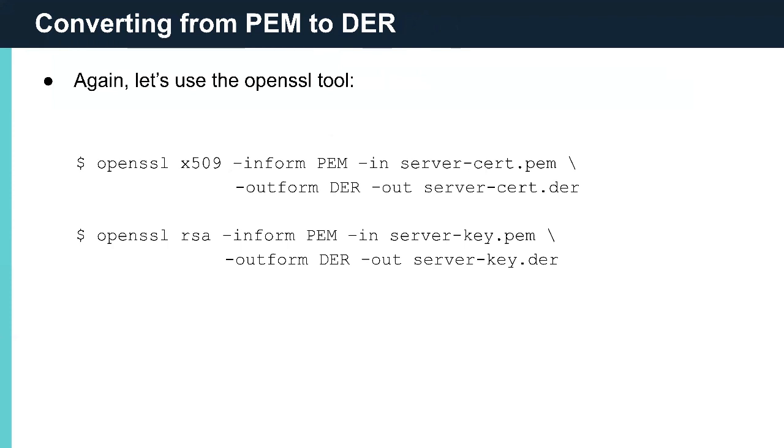If you want to convert from PEM to DER, you can easily do that with OpenSSL's command line utility as well. Essentially, if you're doing a certificate, use x509 -inform pem, give it your certificate name, then -outform der and give it a new output file name. That'll just read it in PEM and output it in a DER formatted file. You can also do the same thing with the openssl rsa application using -inform and -outform. And you don't always have to go from PEM to DER. You can go from DER to PEM and vice versa.